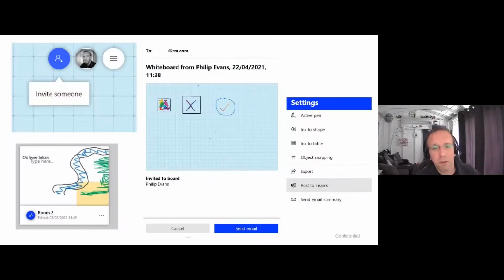A great feature, like most Microsoft products, is the ability to collaborate. So you can share your board via email, or you can post it to a Teams channel. And this can be a class Teams channel, which of course means students both in class and learning remotely can all collaborate and see your board simultaneously. There is also the option of using whiteboards in Teams video lessons in the breakout rooms option.